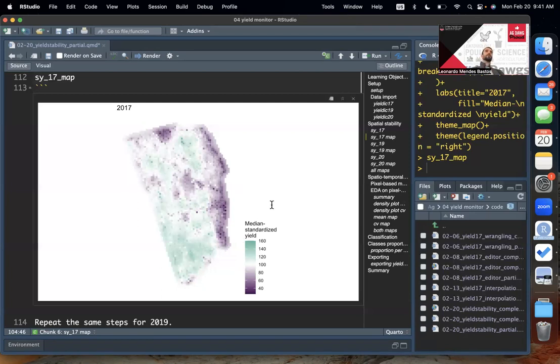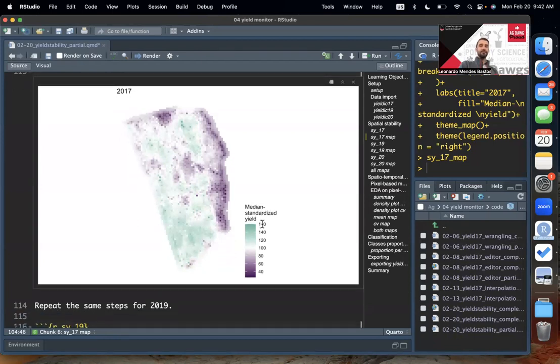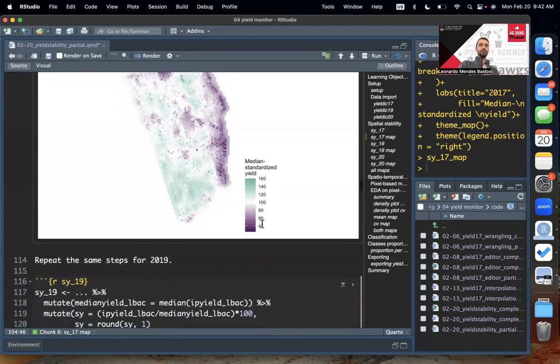So now imagine that you're working with a producer and they give you 1 year of field data to create some type of prescription map that depends on yield. This is what you would have gotten, or something like this. You would have 1 year of data to make your decisions on, which is probably not the best case. You do want to have at least a few years to make any decision.